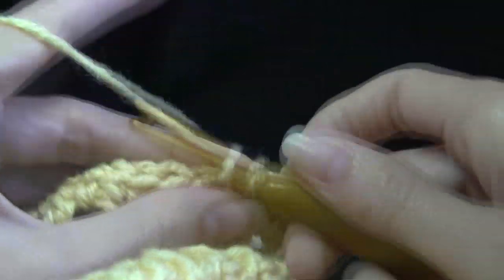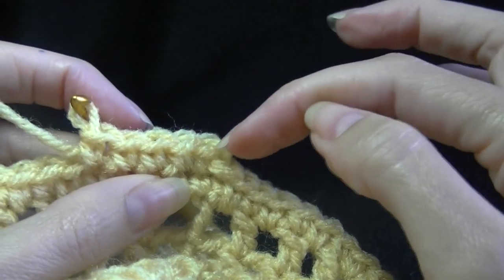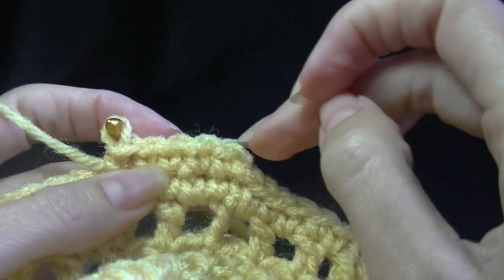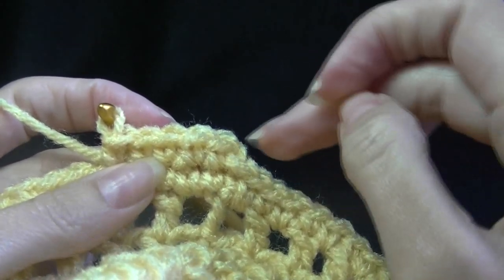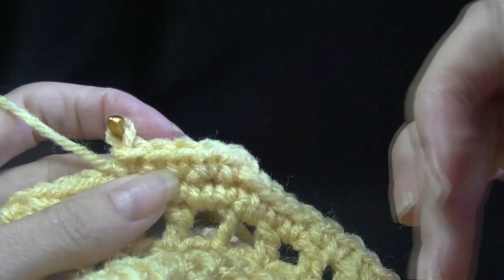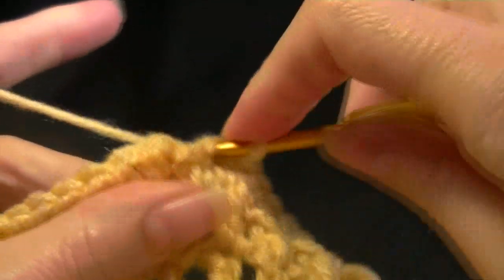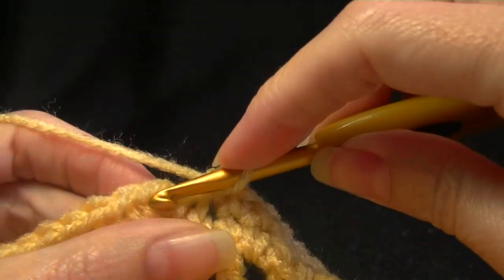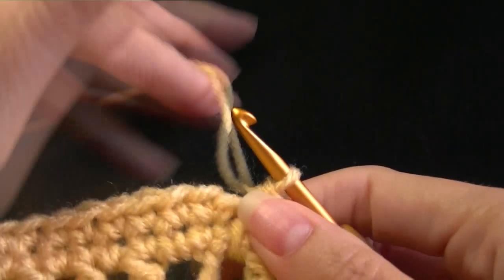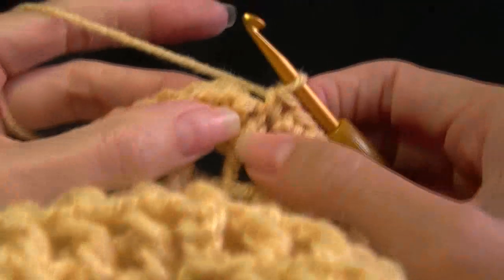And you will single crochet around to here. And if you want to, you could put a stitch marker there if you're a beginner. That will remind you to stop here and join. Otherwise you may even just crochet right around and not realise. So I'll meet back up here. I'm just coming to the end and we will be slip stitching to join our row.